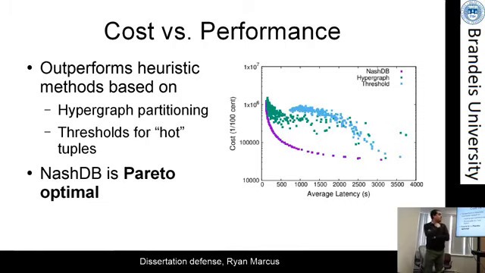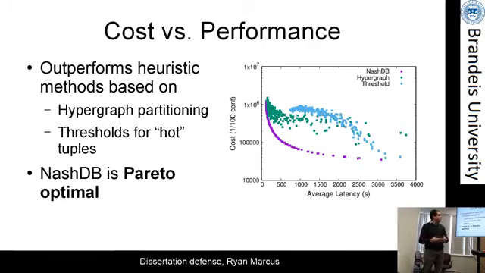That is a great question. The reason is because both the hypergraph partitioning and the thresholding-based approach weren't designed for the cloud. They were designed for this traditional data center environment, so they don't actually have a notion of the cost of the resources being used. They assume that, okay, you've got a static cluster, it's this big, what should I do with it? And so as a result, they don't often make sane decisions, right?